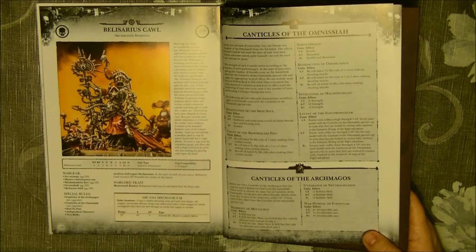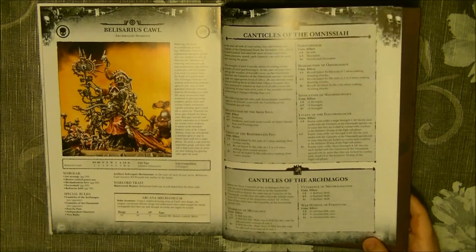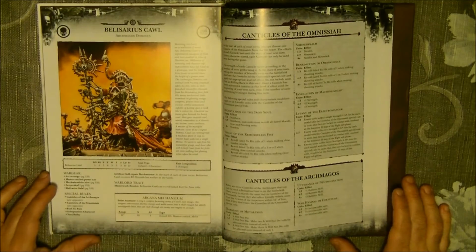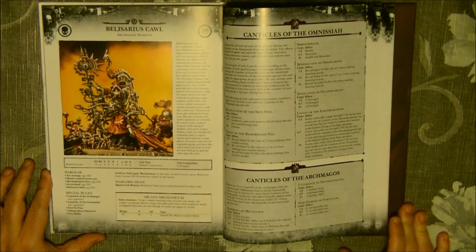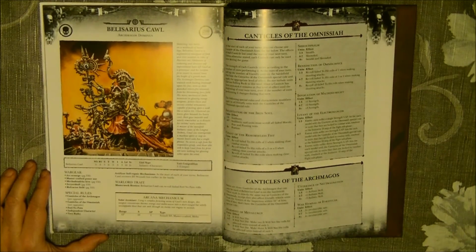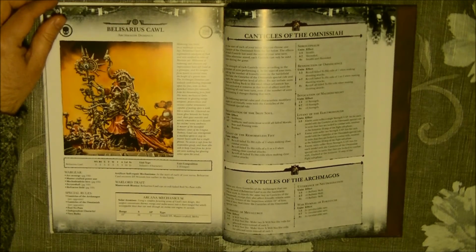Then the next one is Utterance Neutralization. It gives +1 ballistic skill, +2 ballistic skill, +3 ballistic skill, and War Hymnal of Fortitude gives +6 invulnerable save, 5+, 4+. So this guy is a close combat guy, but specialized on vehicles. So he's a vehicle killer, and can be at the same time a good support unit for your vehicles and for other units from the core Mechanicum.